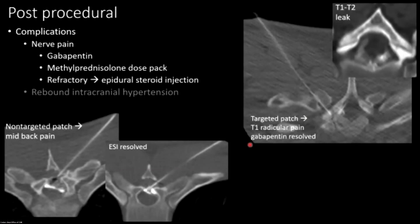The things that happen a little bit more regularly are nerve root irritation. So a few times a year, I'll place a patient on gabapentin or a related drug for a little bit. If that's not clearing it up in a week or so, I'll go on to a steroid dose pack, and that almost always works. And then maybe 2 or 3 times now, I've done a steroid injection right at the site if none of those other things work. And those 3 steps have always gotten me out of trouble.